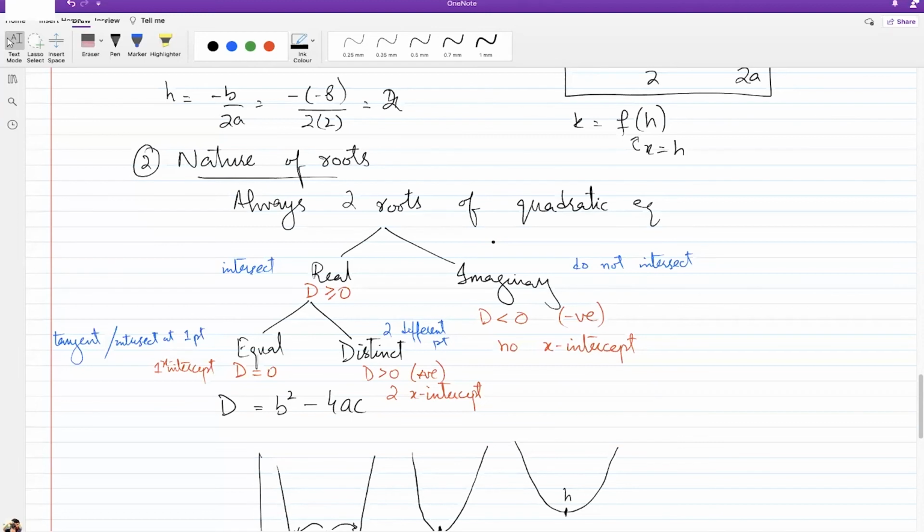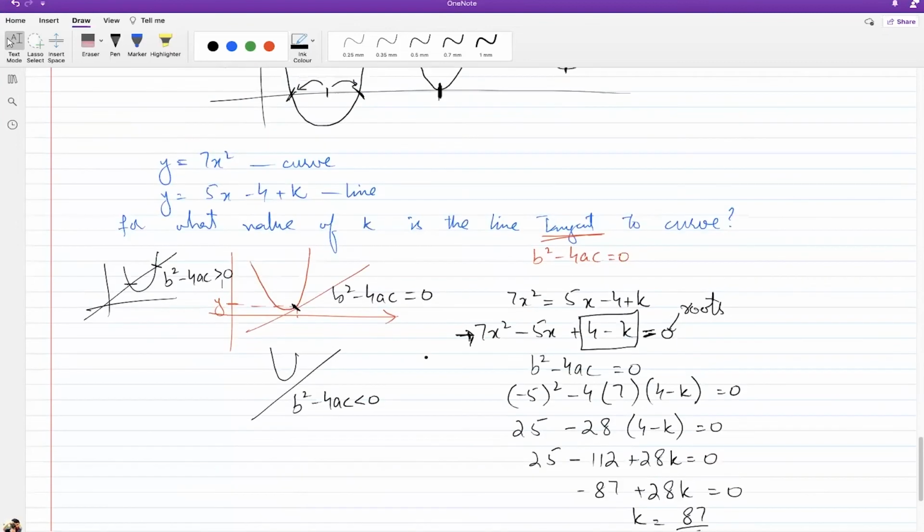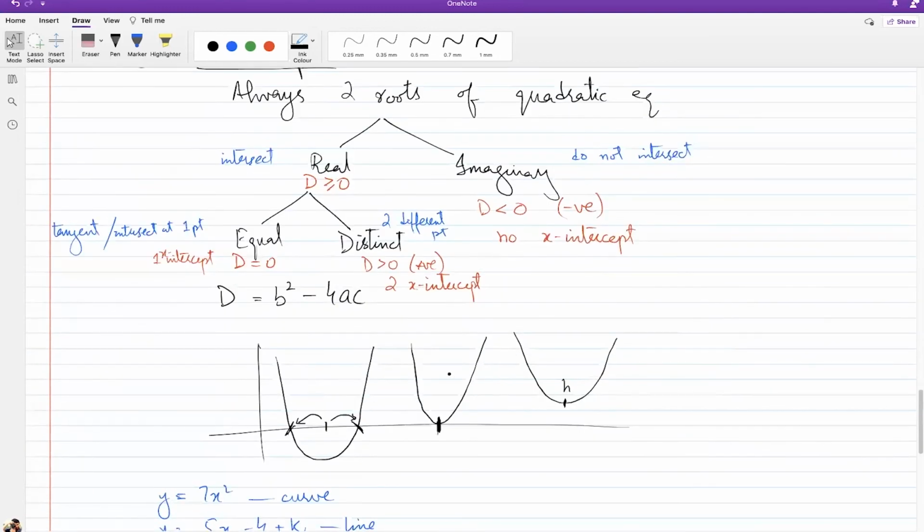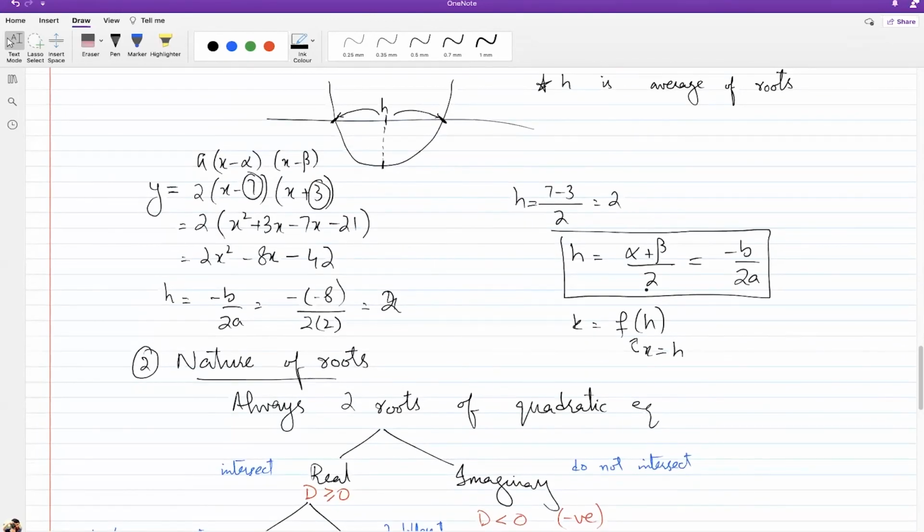Sir, excuse me, please go back to the graph thing, the b square minus 4ac one. This thing? Yes, I just had to see the greater and less than signs. Do you see it? Do I understand it? Yes. Okay, I know it's a lot to process considering that some of these things are not taught in classes. I don't think anyone told you about this alpha plus beta divided by 2. Usually teachers just keep it for further maths. I don't know why. This is not that difficult.